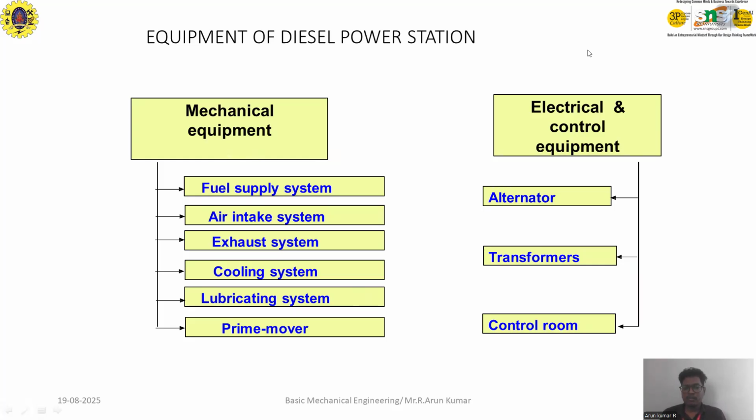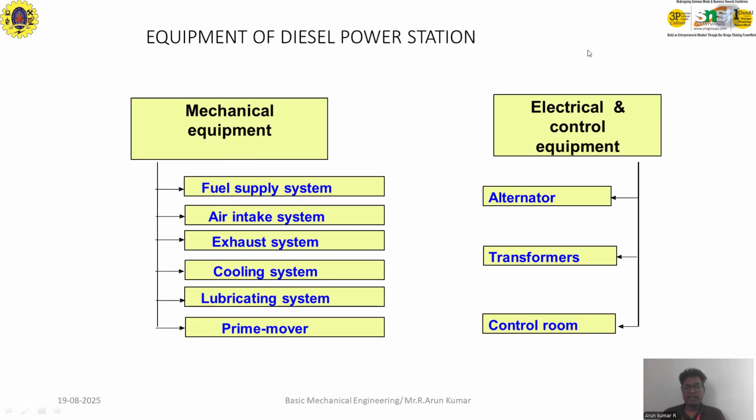So first of all, what is called mechanical equipment? What preparation do I have to do here? The first system is called the fuel supply system. What is the necessity of the fuel supply system? It is needed while running your engine. We have to supply the chemical energy, which in the case of diesel is transferred into the diesel engine. The purpose here is that it is a fluid medium by which the chemical energy can be transferred as thermal energy. So that is one kind of system.